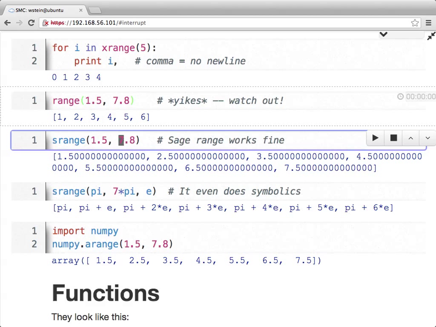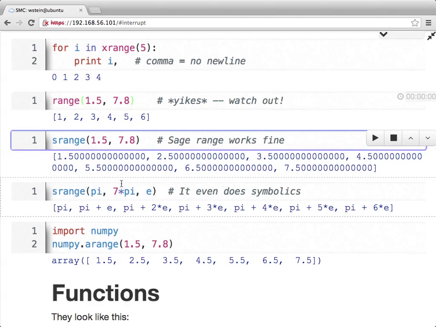So I wrote another range command for Sage called srange, and it does what you probably really wanted. It gives you something that starts at that one, and by default the step size is 1, keeps increasing until it gets to 2 but doesn't include the endpoint. There is an option to include the endpoint if you want, but it's not on by default.